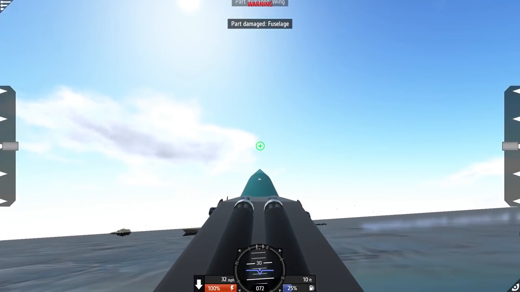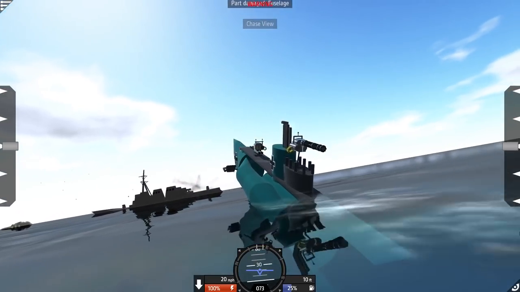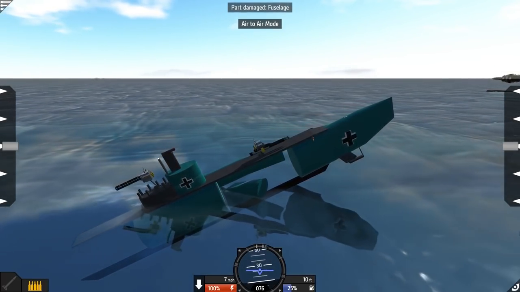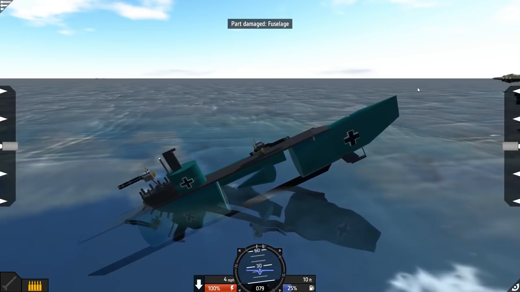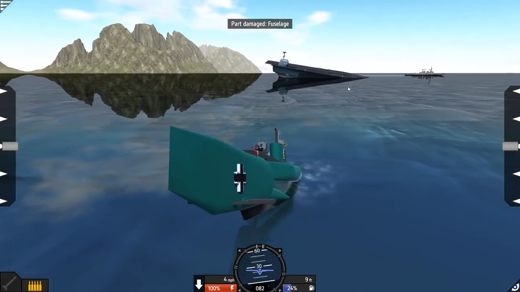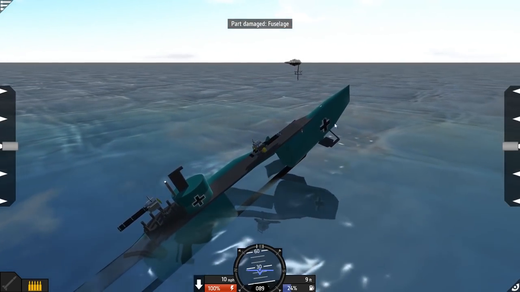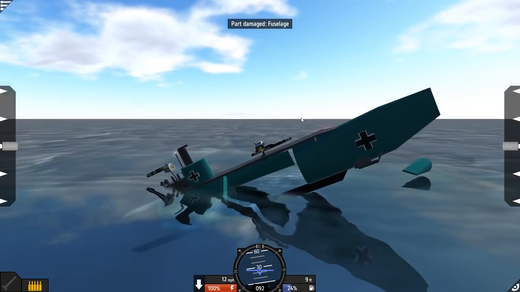We're gonna come in close. Uh-oh. Oh, something's wrong here. Oh, our fuselage. Oh, it just came out. That's not normal. Come on. We're good. What about the beast? Oh, the beast is going down. We have taken down the beast, but we're gonna die in the process here.